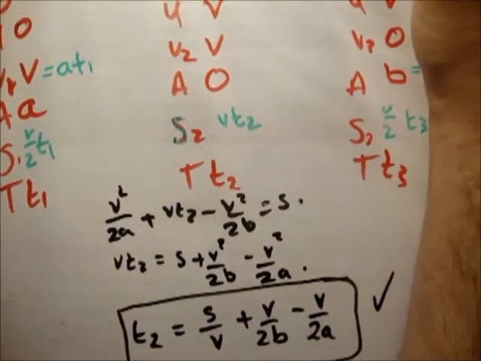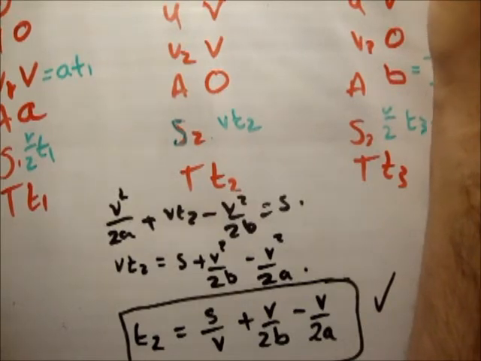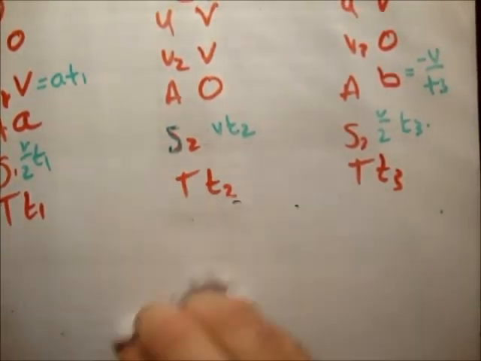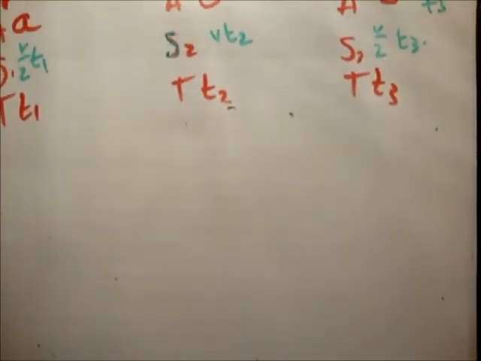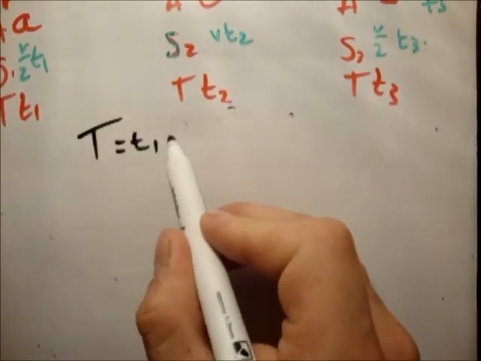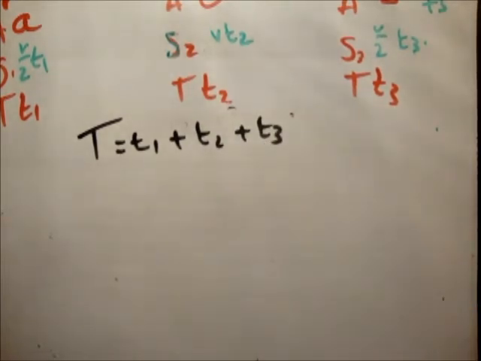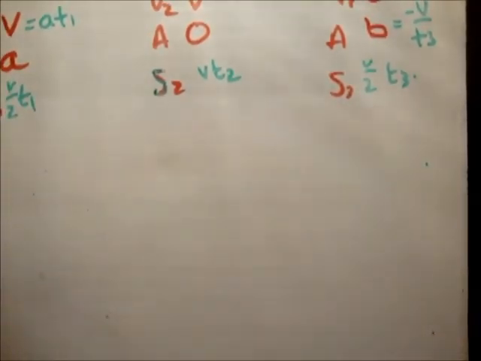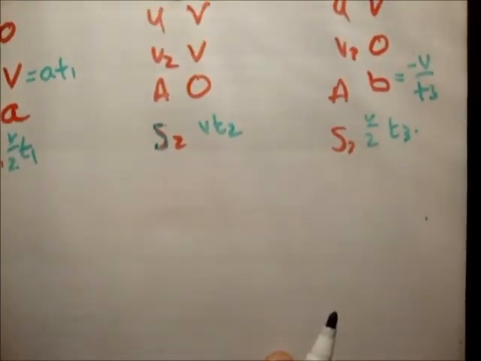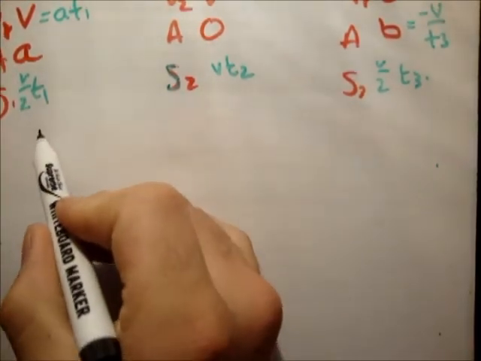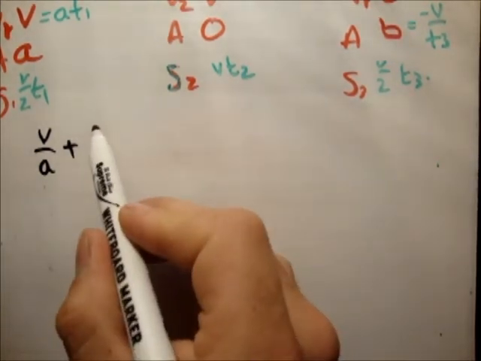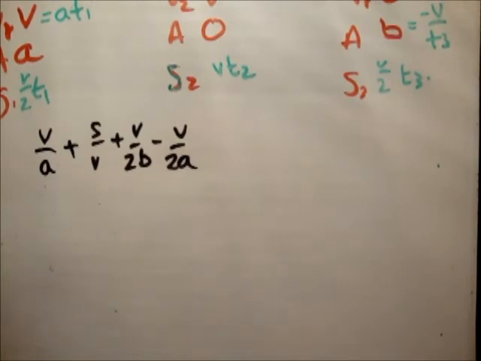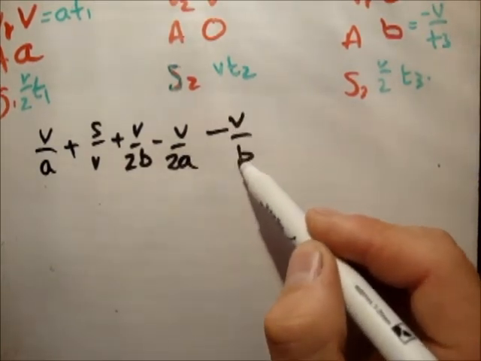We want to isolate time. If you look here, we know what T1 is because T1 is V over A. Do we know what T3 is, because T3 is minus V over B. Do we know what T2 is? The answer is no. So what we're able to do here is using this expression, we'll be able to get, we'll find out what T2 is. And how we'll do that is by getting rid of T1 and T3 by subbing in this expression and this expression. So we know that T1 is equal to V over A. So we'll say V over 2 times V over A plus V times T2 is plus V over 2 times T3, which is minus V over B. That's equal to S.